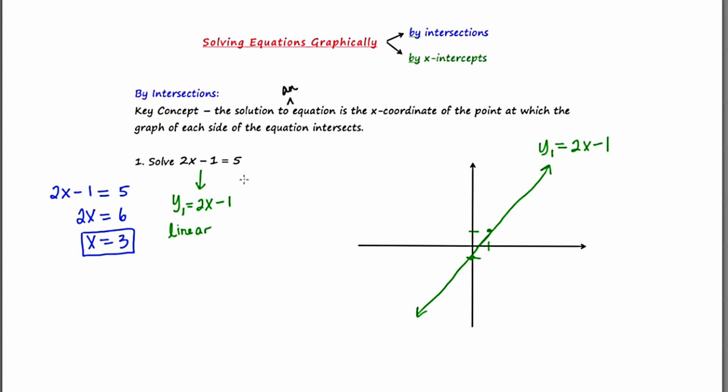Now, if I look at the right side of the equation, we're going to think about this as another function, y sub 2 equals 5. And this is a constant function. It's a line, but this time it's a very basic line. It's simply a horizontal line that has a y-intercept at 5. So I'm going to count 5 tick marks up and I'm going to draw another line.